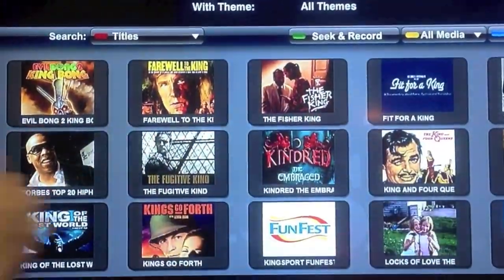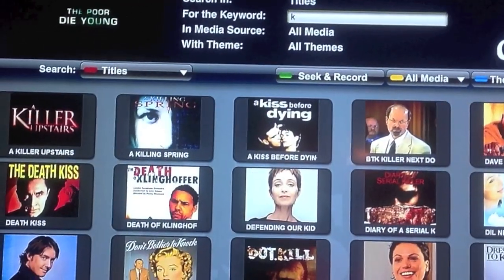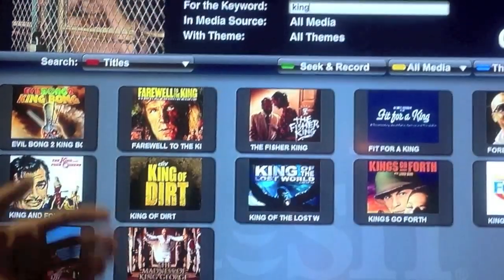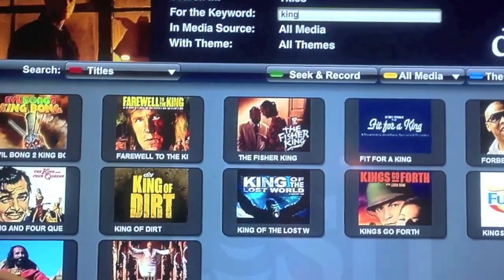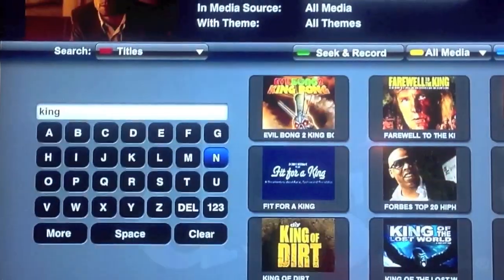All you have to do with this remote is go ahead and flip it over to get rid of the on-screen keyboard. Your focus comes up top here, and then we'll start back over. So, 1, 2, 3, 4 button presses to see what you're looking for. At that point, it makes it a lot quicker, a lot more intuitive for people to search for content. Back to live TV.